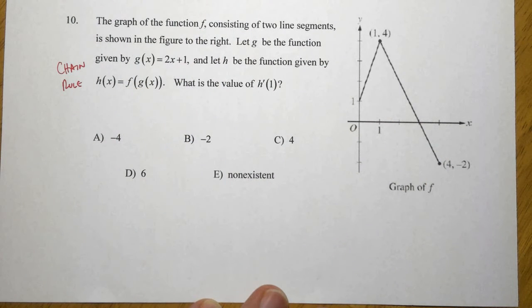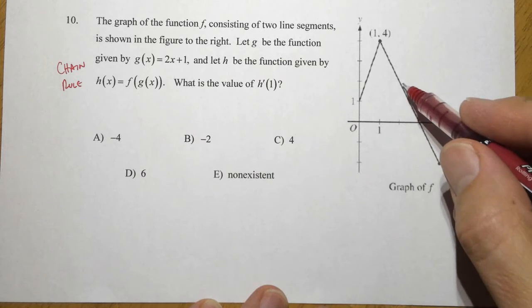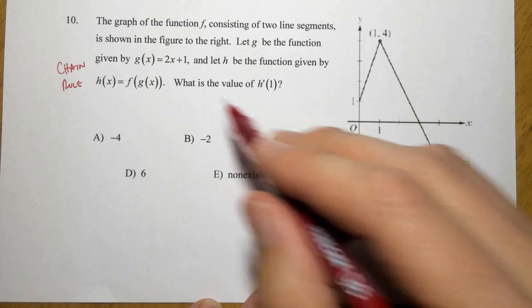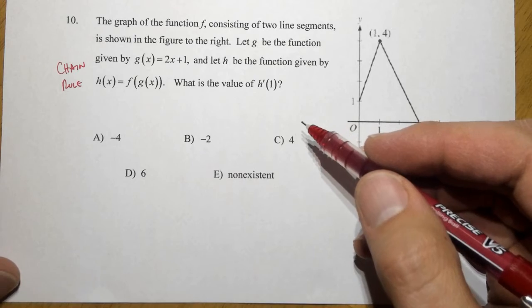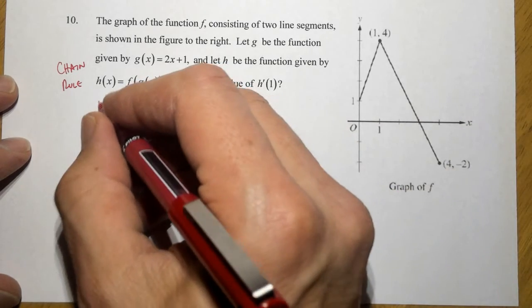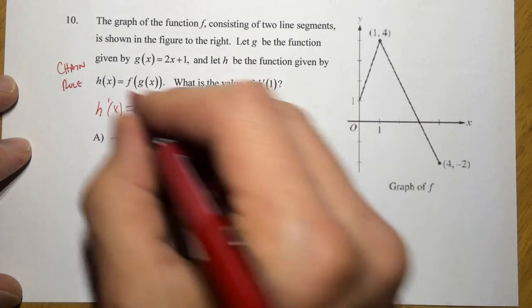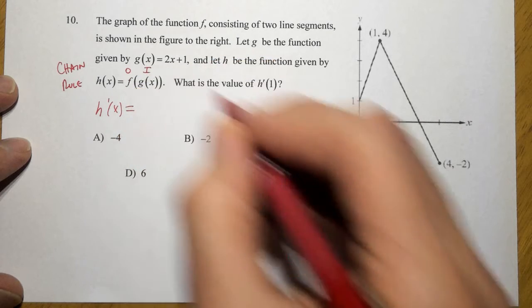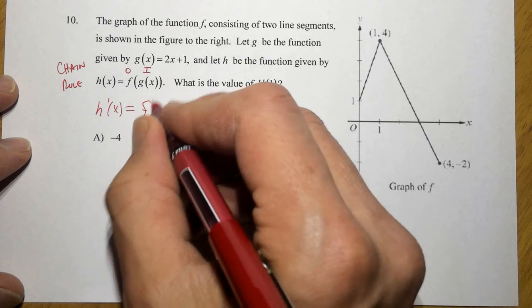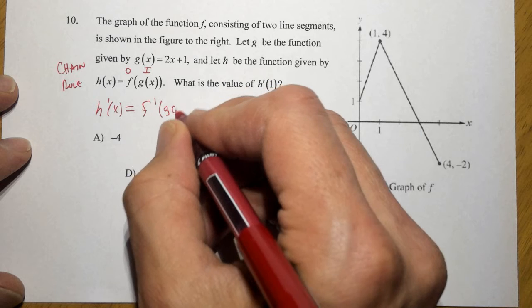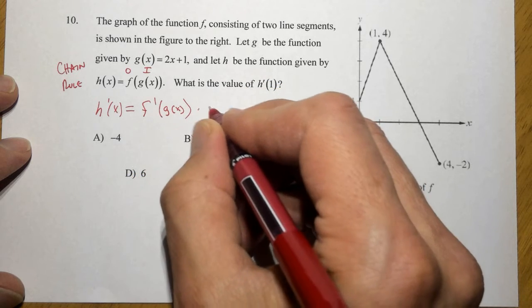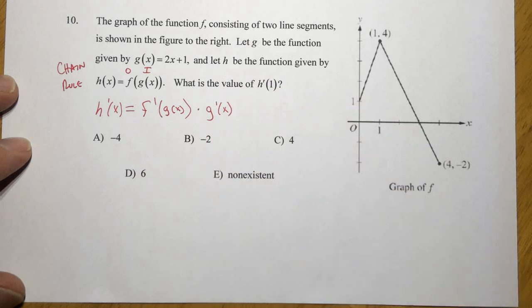Now, when it comes time for f prime and g prime, well, that gets into not only our derivative rules, but our idea of the slope of the tangent of the curve and everything. But let's check this out. First of all, let's just figure out what h prime of x is. So h prime of x, right? F is the outer, g is the inner. So derive the outer, with respect to the inner times the derivative of the inner. So there's our derivative of h.